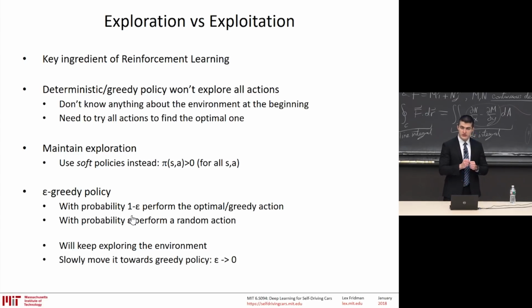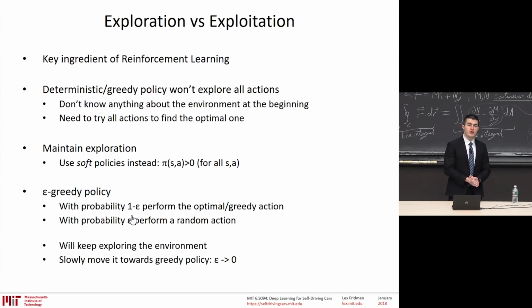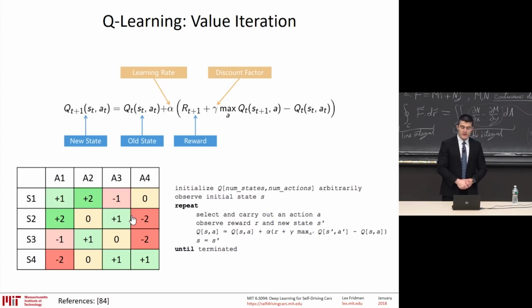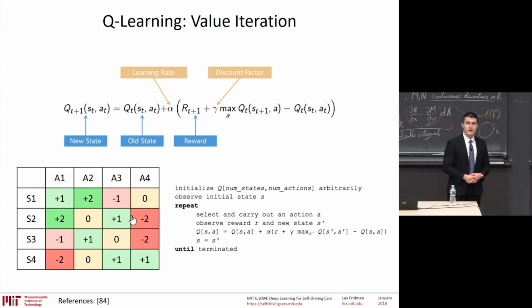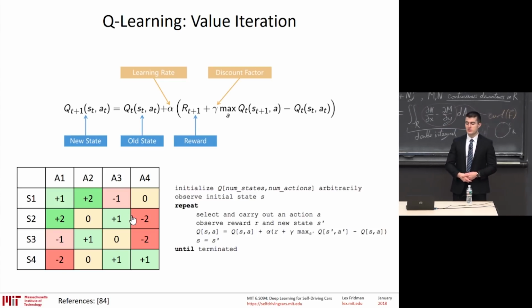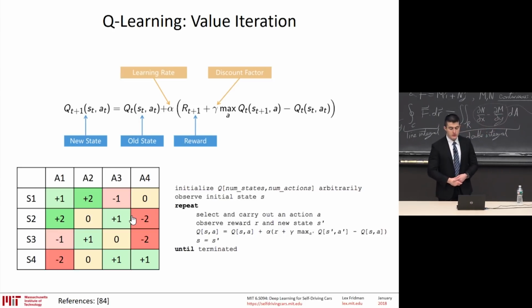And when we finally release the system out into the world and wish it to operate at its best, then we have it operate as a greedy system, always taking the optimal action according to the Q value function. And everything I'm talking about now is parametrized, and these are parameters that are very important for winning the DeepTraffic competition, which is using this very algorithm with a neural network at its core.